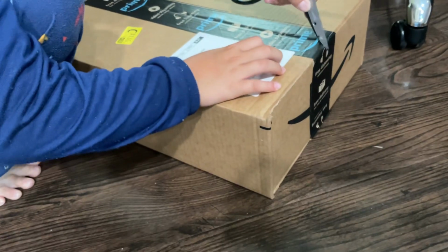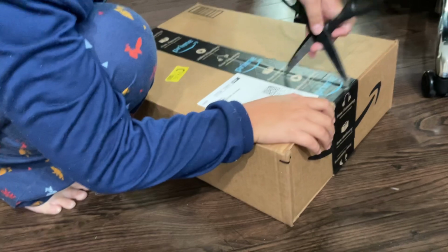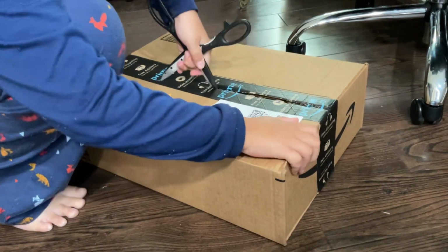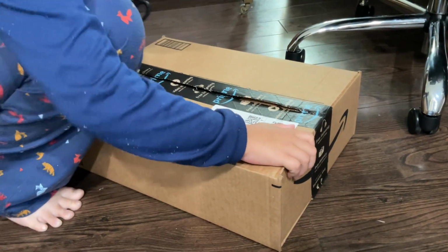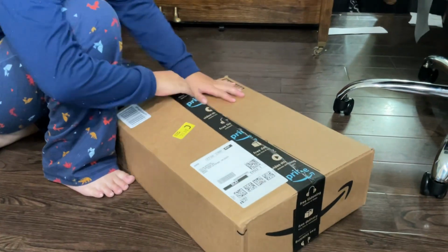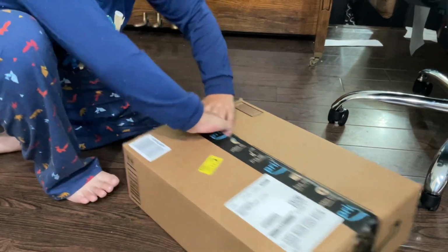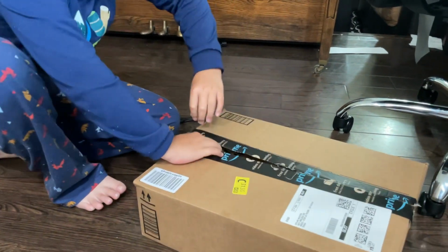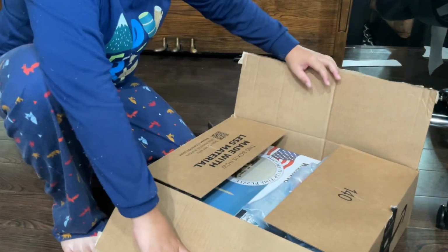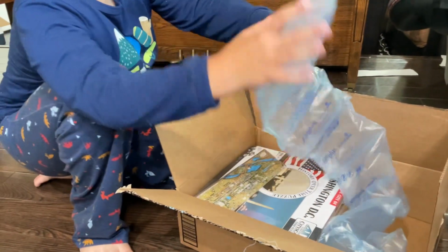Let's see what's inside here. I don't even know what's inside here. Let's just open this up and hope it's something cool. All right, oof, big packaging. Oof. And voila. Oh my God. We got this packaging.